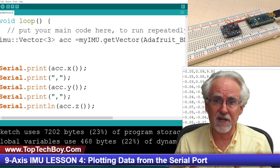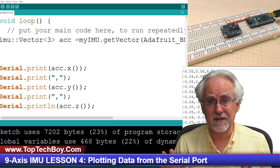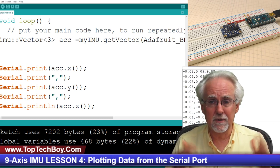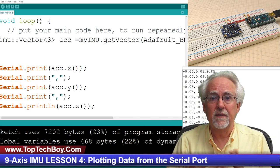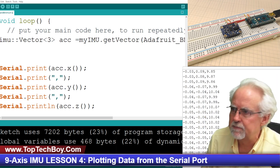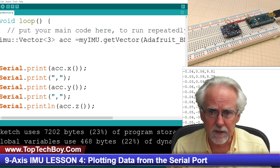As this project goes on it's going to get more and more complicated, and we're not just going to be pulling three channels of data because this is a nine-axis sensor. We'll be getting three from acceleration, three from the gyros, and three from the magnetometers. That's nine data streams plus four channels associated with calibration, for a total of 13 channels. If we're just streaming these things on the screen, you simply are not going to be able to make heads or tails out of the data. So we need some way to visualize the data.